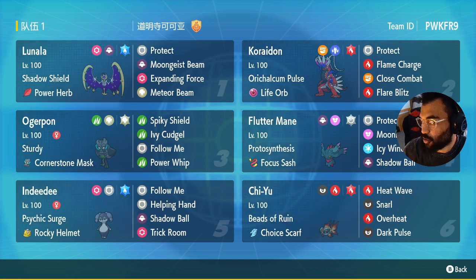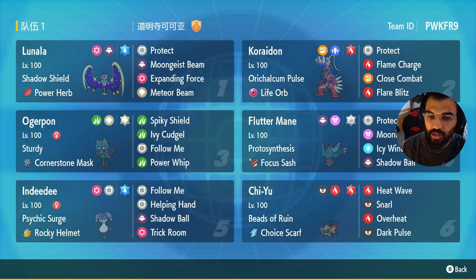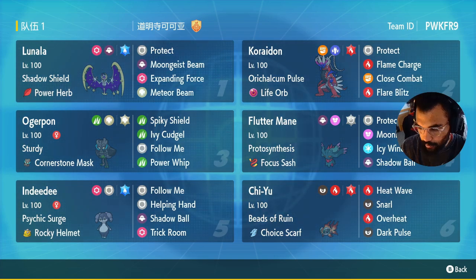Next up is the Flutter Mane, going into Terra Normal to steer clear of things like Shadow Rider Calyrex, with the Focus Sash as well. Protect, Moonblast, Icy Wind, Shadow Ball. This thing is just going to be an annoying little pick at the opposing Pokemon, chipping them down, waiting for everyone else to sweep through and get the job done. Flutter Mane is going to be a completely fast, completely annoying Pokemon that you can't ignore. You have to face it.